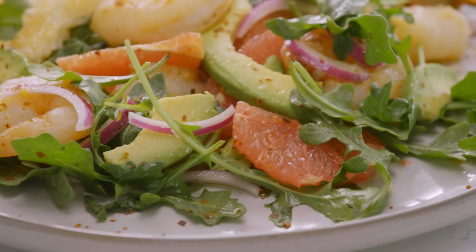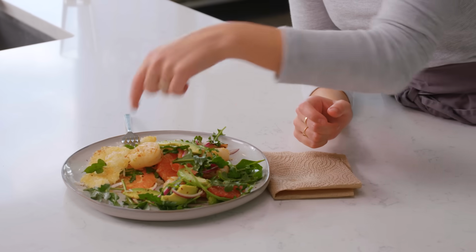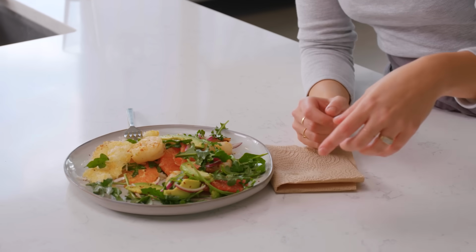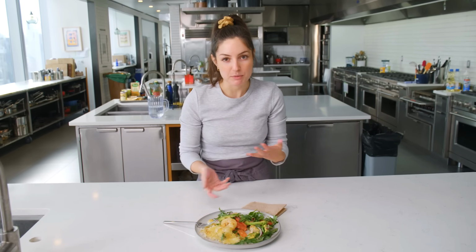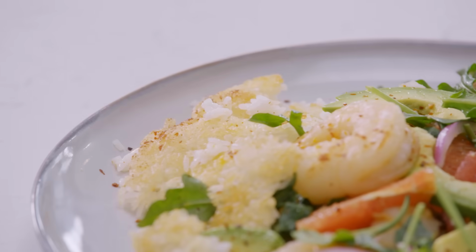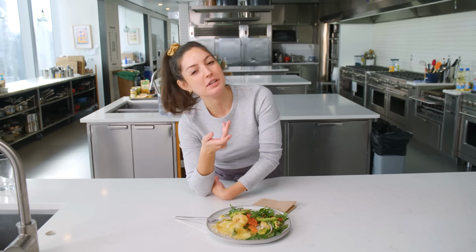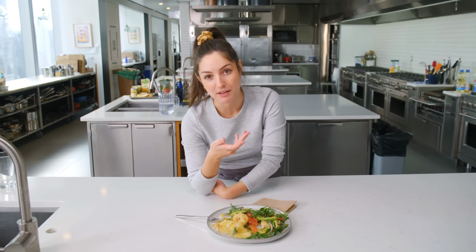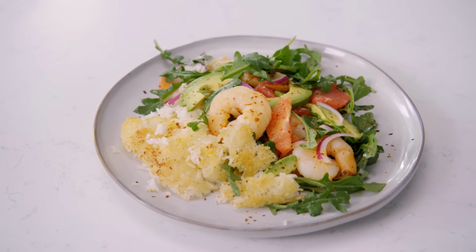It's so good. The citrus is doing God's work here. Having the mixture of the cara oranges plus the grapefruit really enlivens the whole thing, but had it only been oranges throughout, it would be just as delightful. The shrimp is providing the protein and the bulk here, and the crispy rice is just, to me, like, I need one texturally fun, interesting thing in any meal I make, or else I'm bored by it. And this rice is what's keeping me coming back for bite after bite.